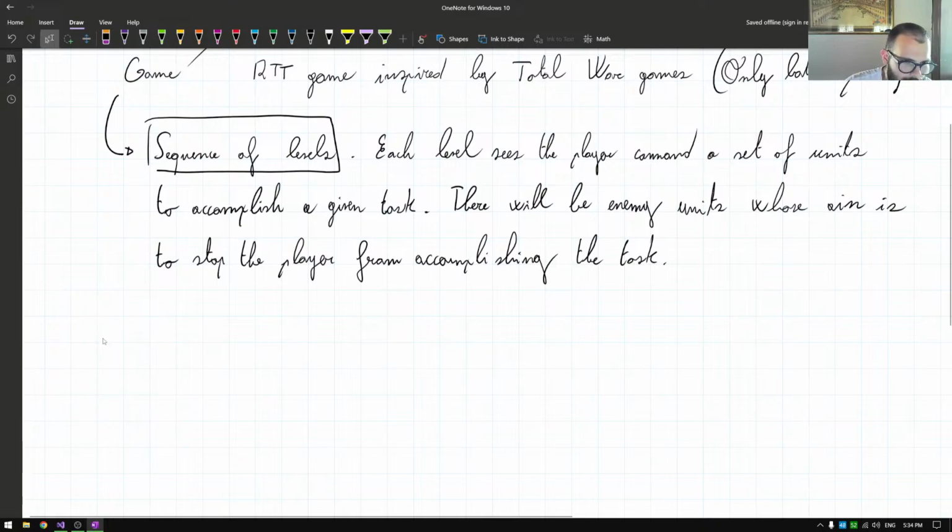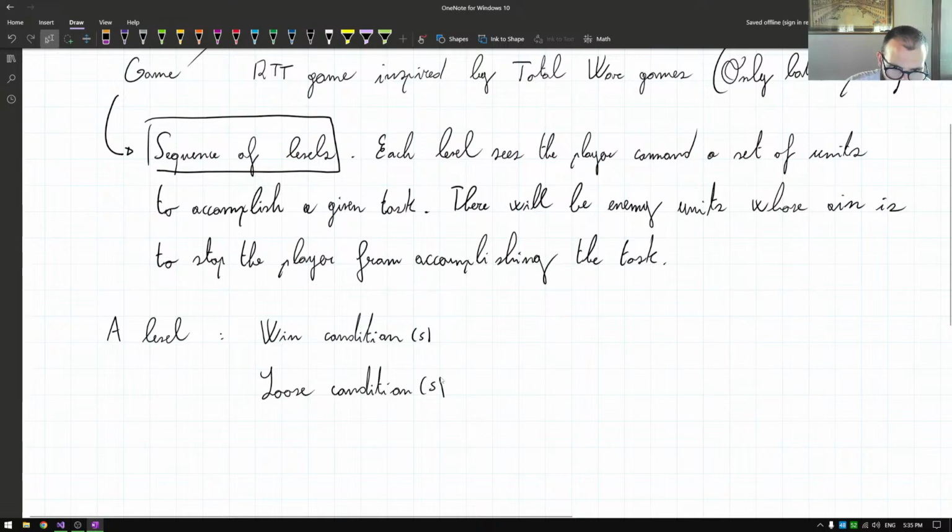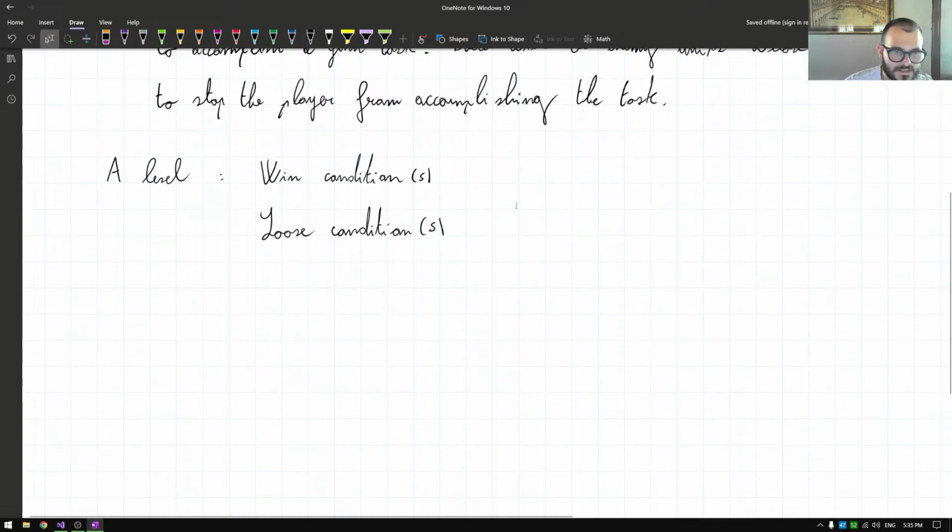A level obviously will have win conditions, lose conditions, the player units, the enemy units.